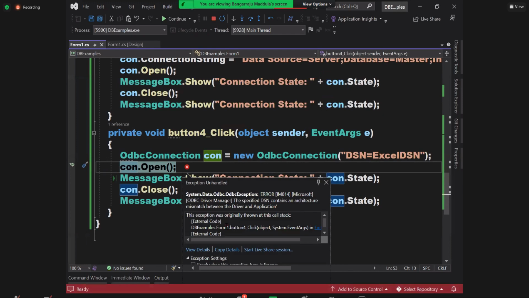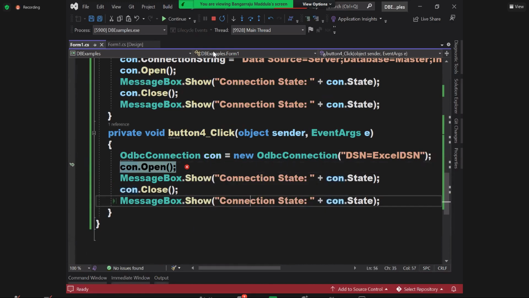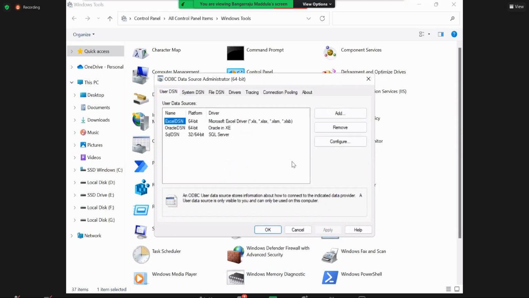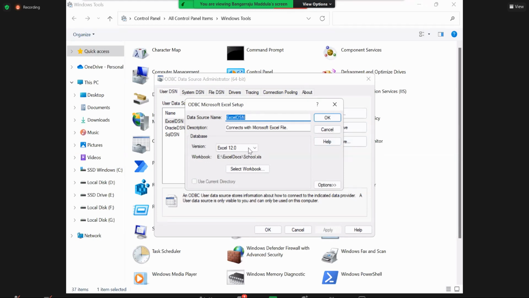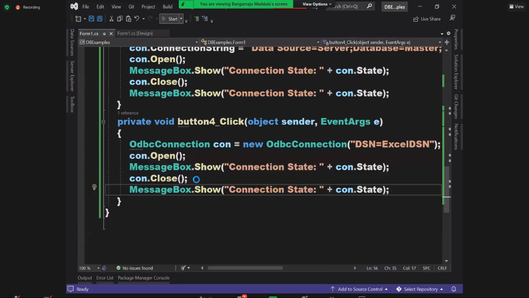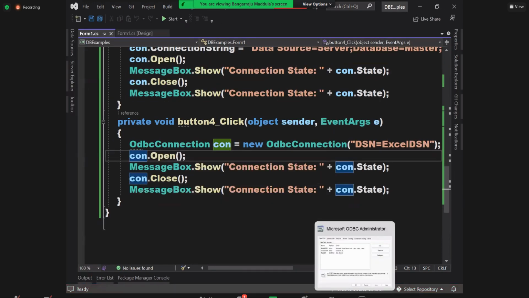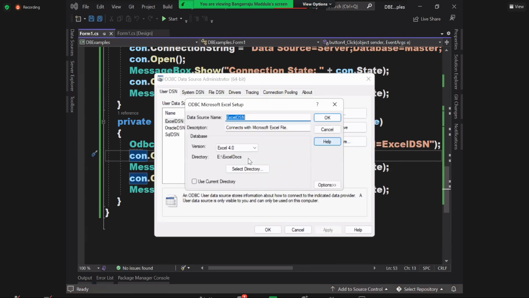File corrupted. Architecture mismatch. Excel 97-2000.